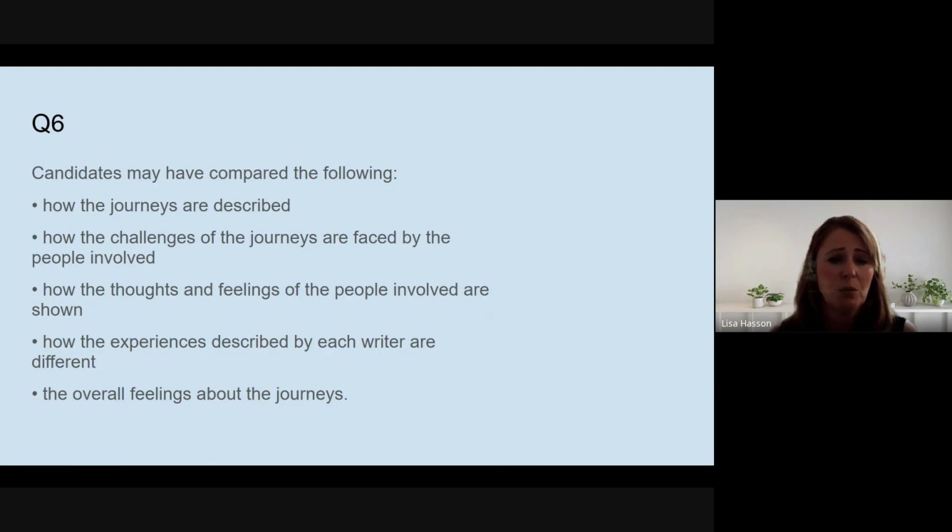definitely explore how each of the different narrators talk about what's happening to those people, or the overall feelings about the journey, the attitudes towards the journey. You know, that feeling of overcoming the journey, the feeling of it being a little bit too much, the feeling of giving up, maybe bringing in some sensory language here, because that's definitely used to talk about the feelings of the journeys. So they're just a few things that you could compare on. Remember, there are lots of things that you can compare on here, similarities and or differences, techniques that are used, absolutely up to you, as long as it's about the journeys, which of course the two texts focus on anyway.